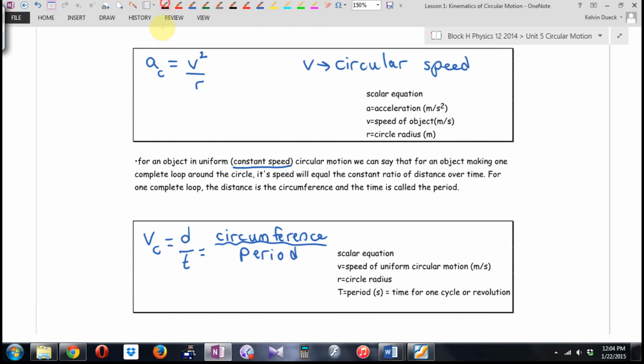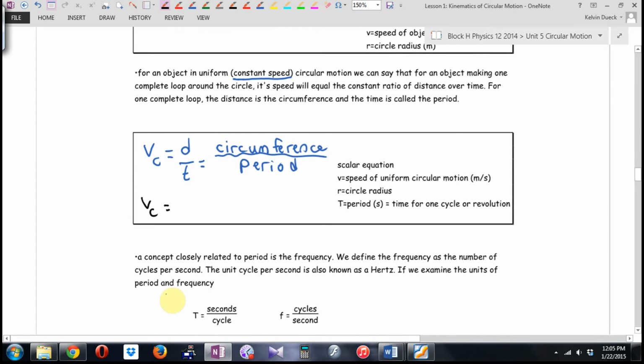Let me actually give you the equation. Hey, what is the circumference of a circle? How do I calculate that? Pi r squared is the area, so it's the other one. By the way, I think these are on the back of your formula sheet. You can check. Circumference is 2 pi r. And then we have a special symbol for the period. For once around, it is a time, but we use a capital T to signify this is special. You only got one round. This is circular or centripetal speed.